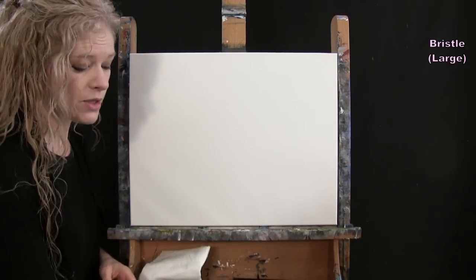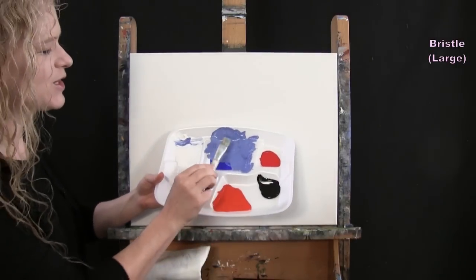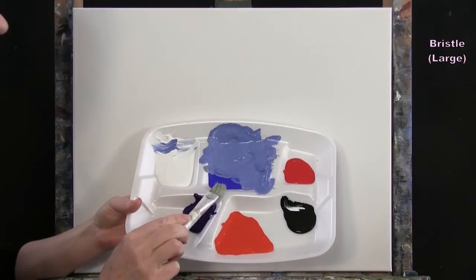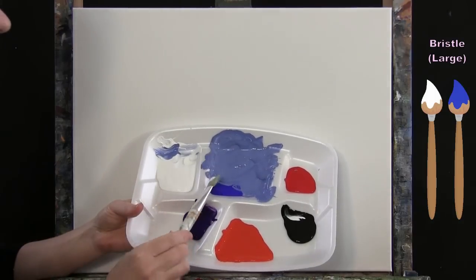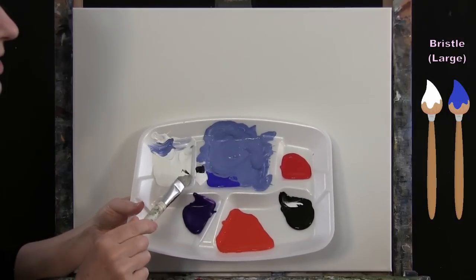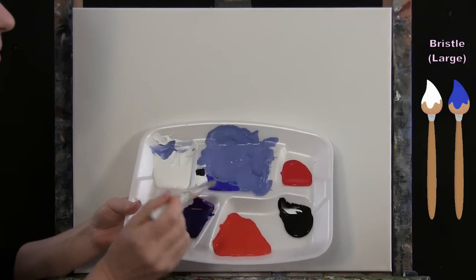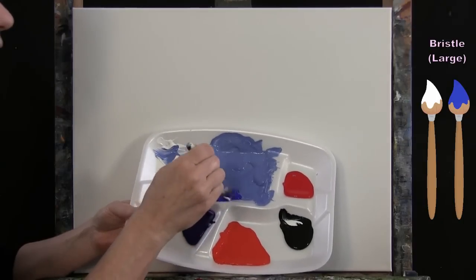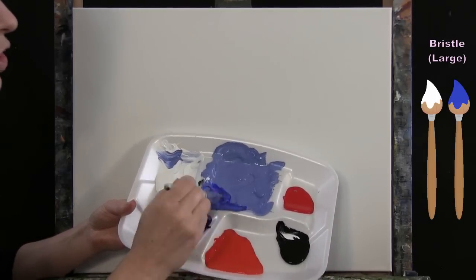So how I'm gonna get to there, I've already magically made it off camera so you can see where I'm headed. This is the color I'm going for. What I did was I used my ultramarine blue and I added a little bit of white and just a touch of black to it. So what I'm in essence doing is black and white makes gray. So I'm adding gray to my ultramarine blue. And what'll happen is it's going to turn into a softer tone of blue.